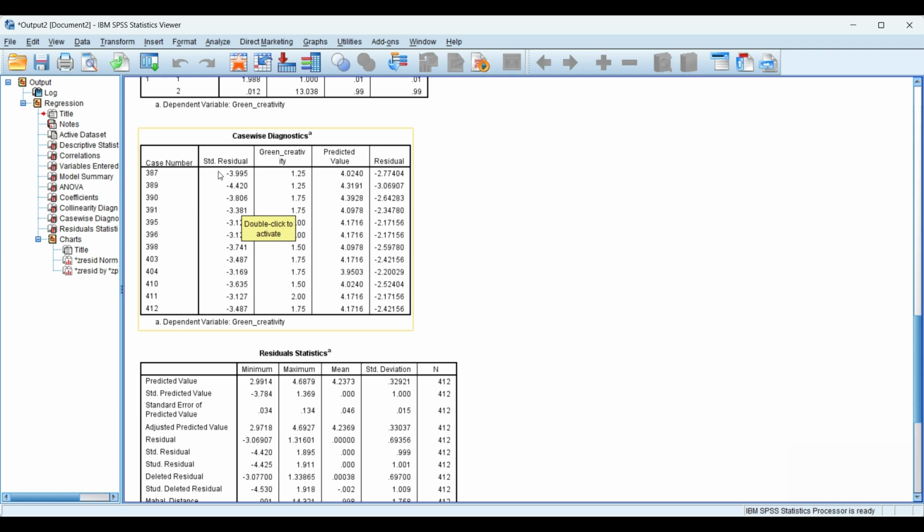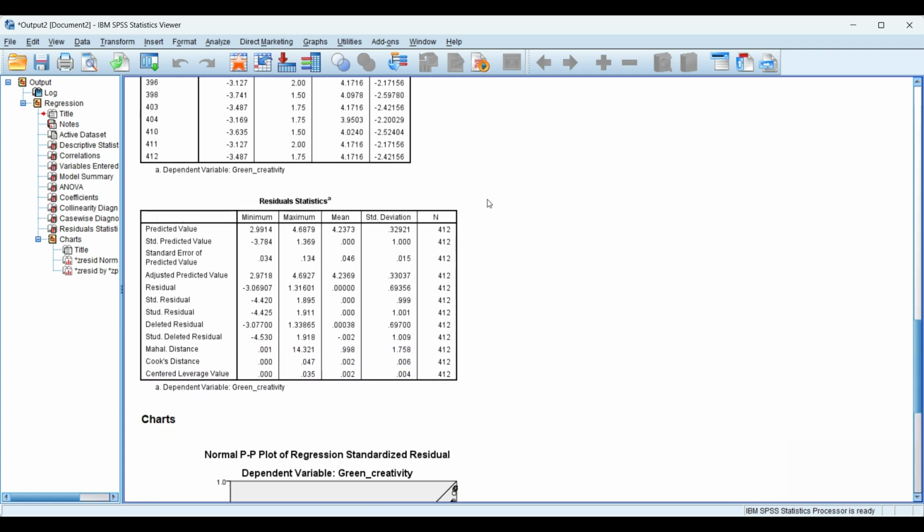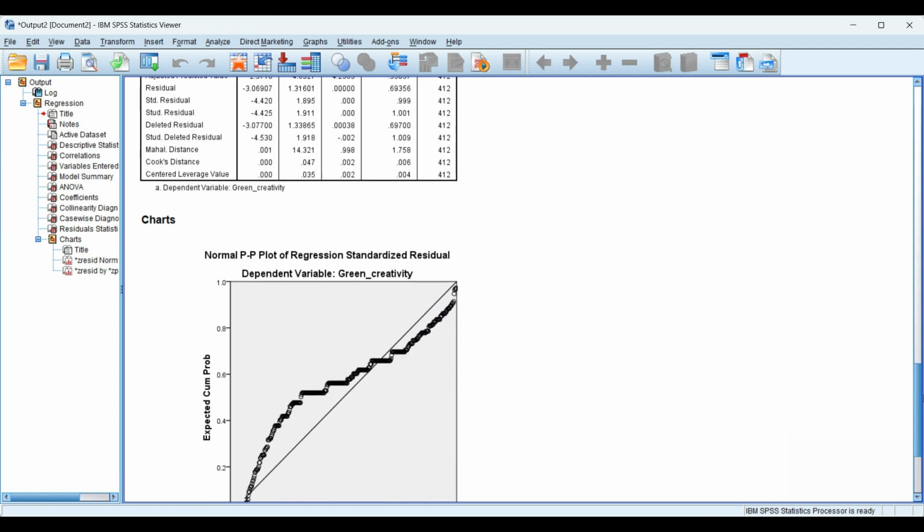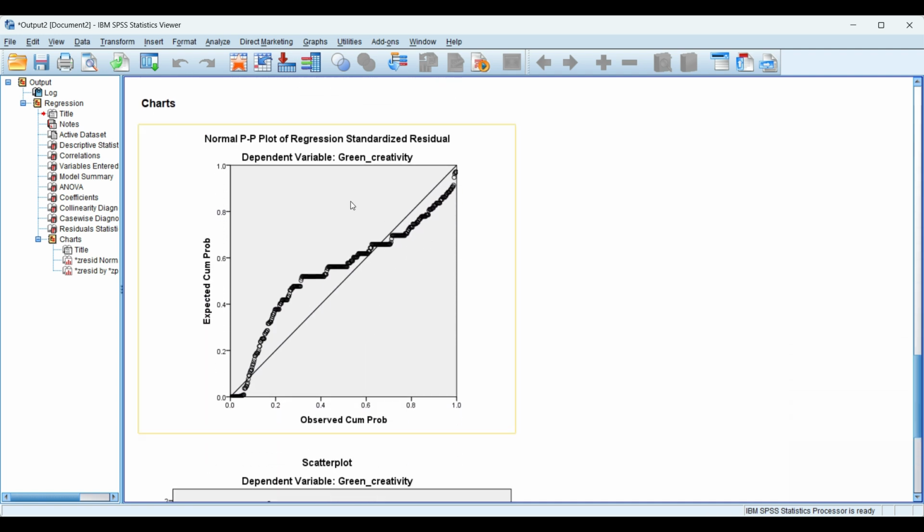So there are some extreme outliers in our data. You can also see the residual statistics here. The same case: the standardized residual values are extreme because they are beyond minus 3. So there are some extreme outliers in our data.